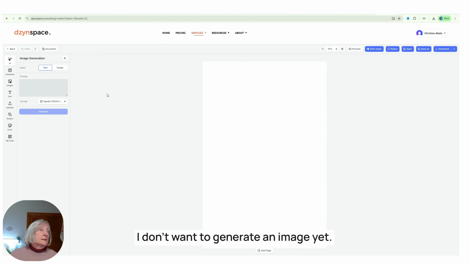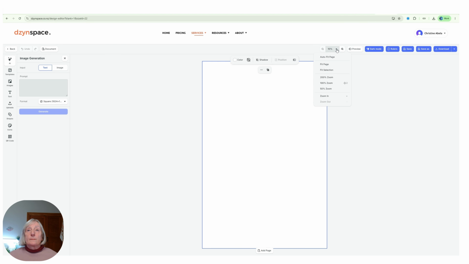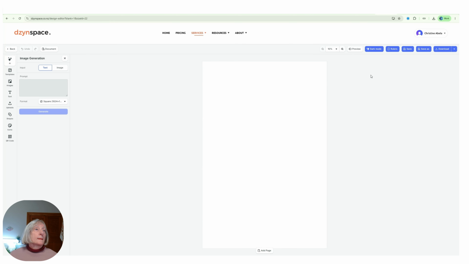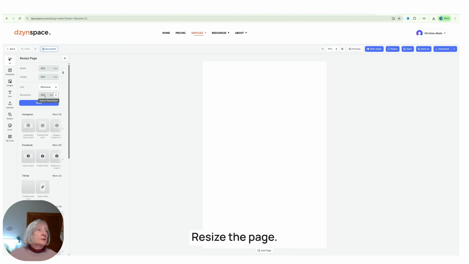I don't want to generate an image yet. I want to make this landscape. Okay, resize the page. Okay, this might do what I need it to do.